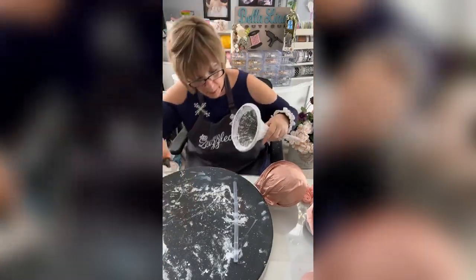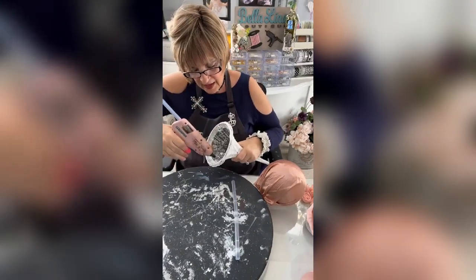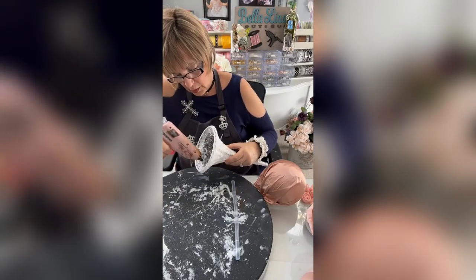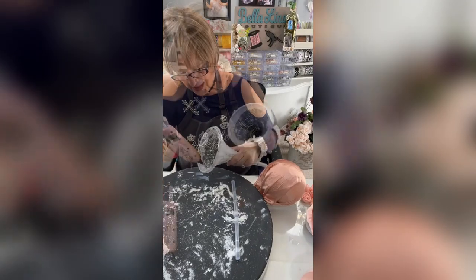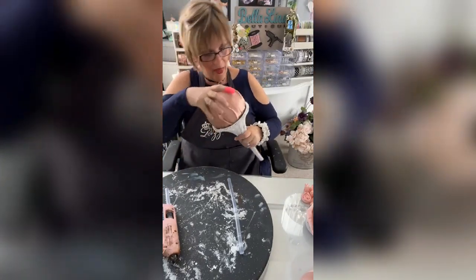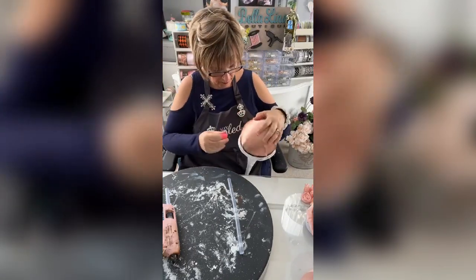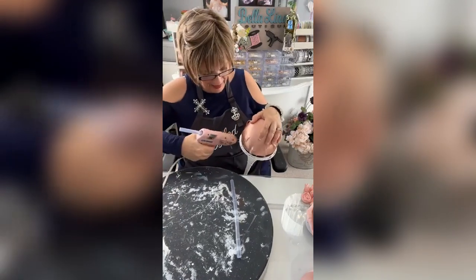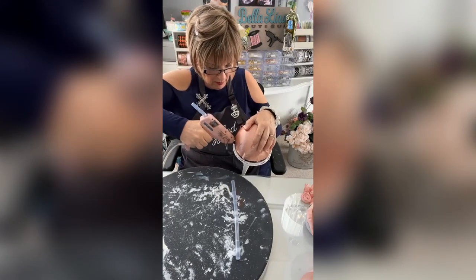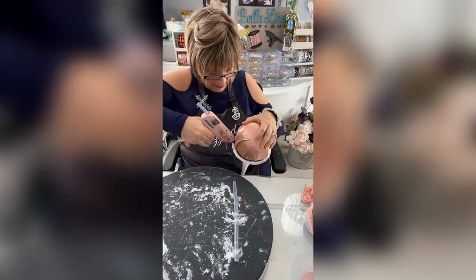You just have to put a bunch of hot glue in here so that when it touches the side it holds. I'm going to set it down in there just like that, then go down inside those spots that are open and vacant and give it all the hot glue it'll take.